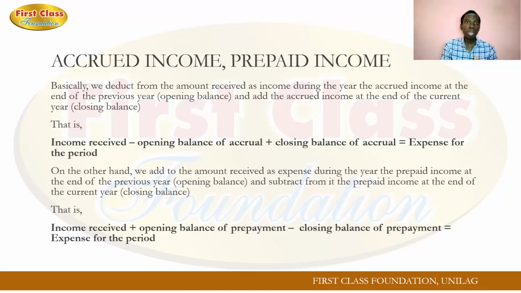For prepayment, the opening balance is an expense for this period which was paid from the previous period, so we are going to add that to the income received, and we are going to subtract the closing balance which is for the next period from the income received for this period.